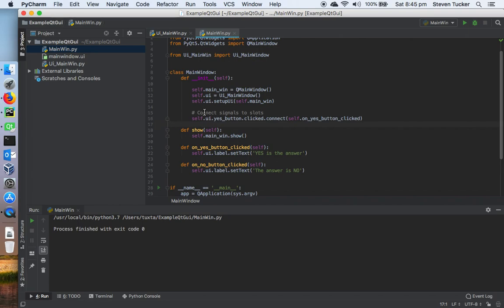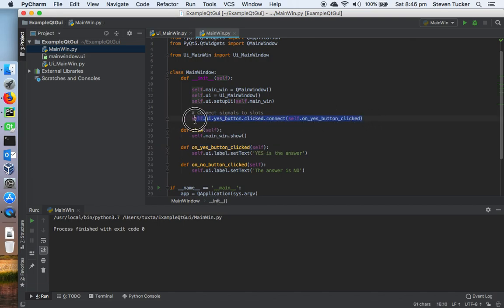Okay, so now what this line does is it says from my user interface, there's an element there called yes button. When it gets clicked, I want you to send that signal. I want to connect that to this function in this class, in this self class, onYesButtonClicked. So that will call this function here.